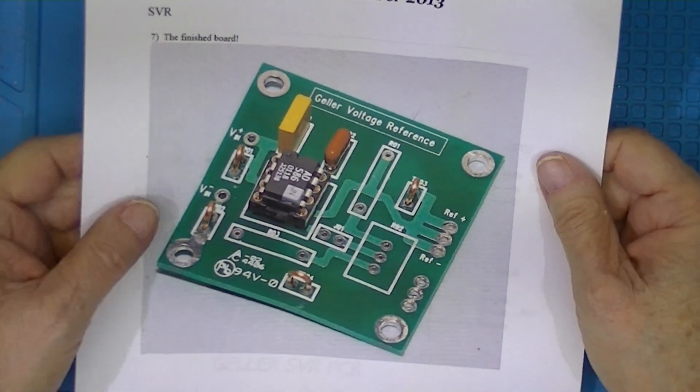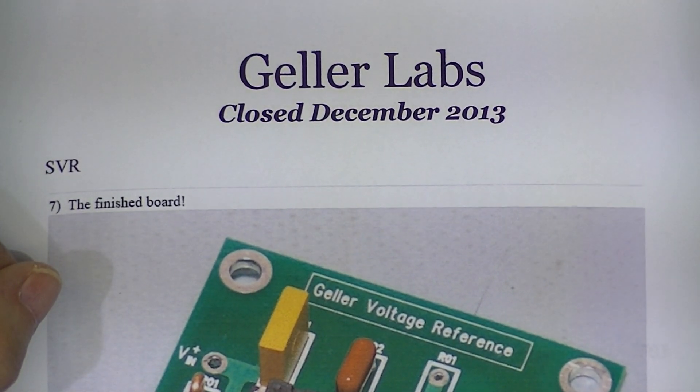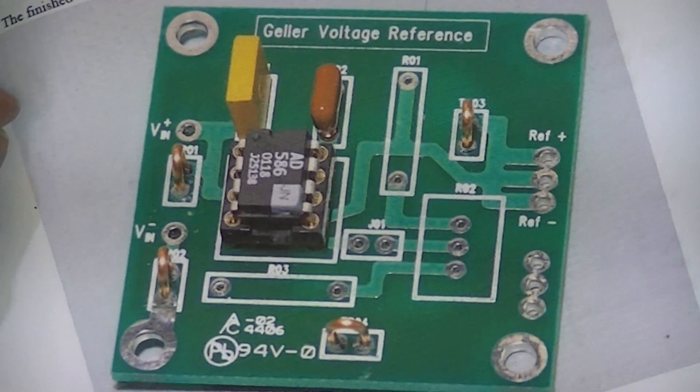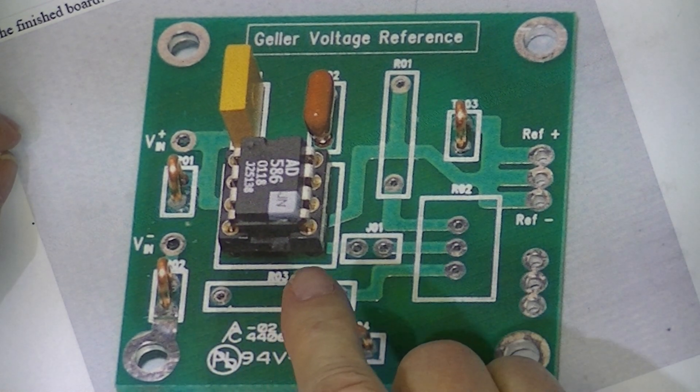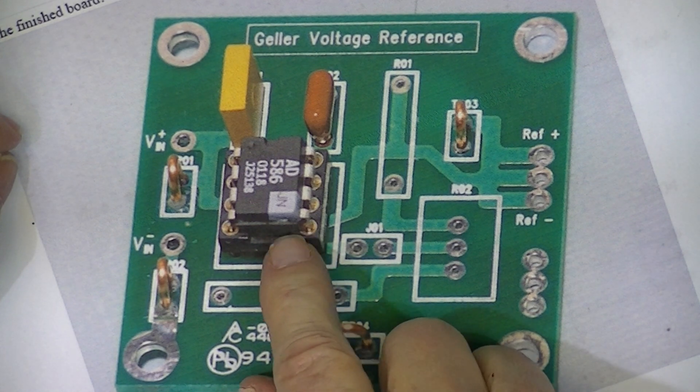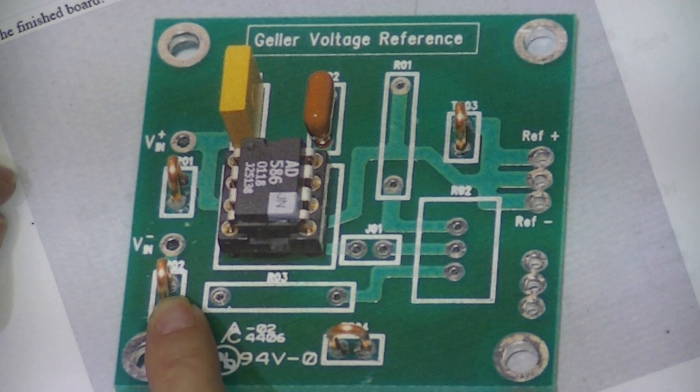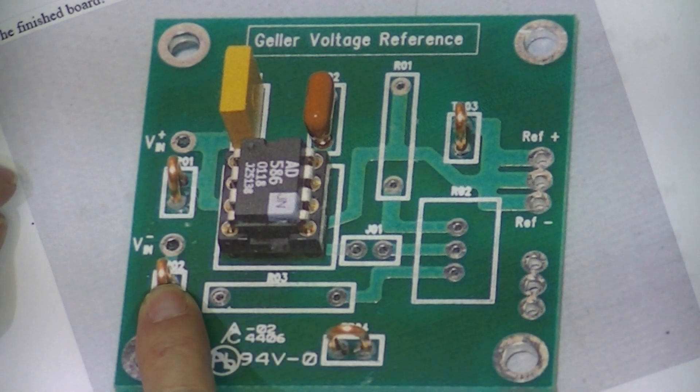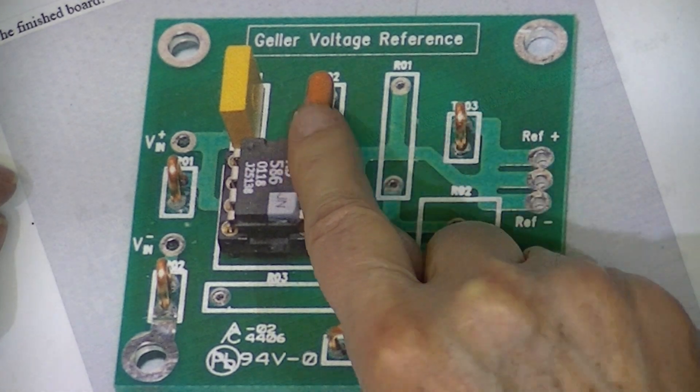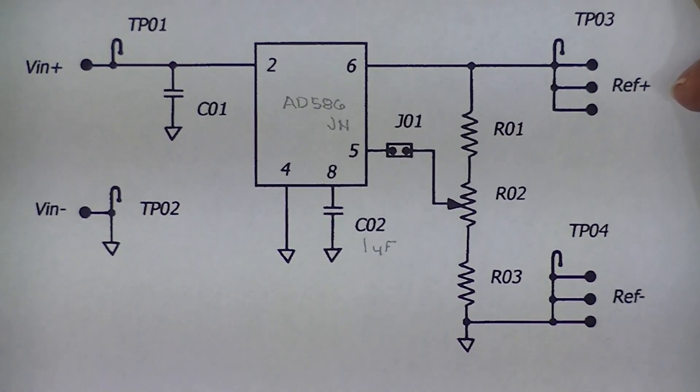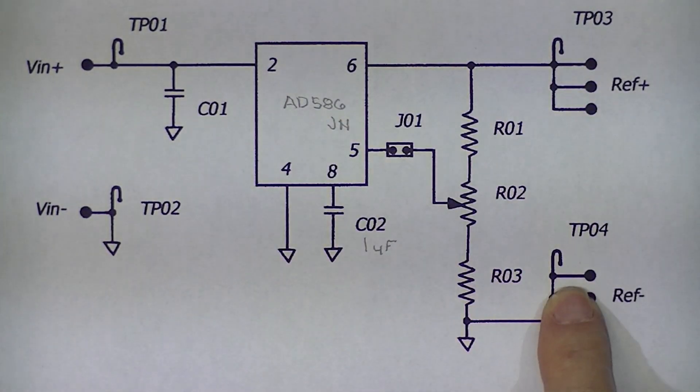And lastly, I have this. Here's a notice that Mr. Geller has closed his laboratory. And here's a photograph of a completed board with a 586. But you can see it just consists of a set of voltage in and a set of voltage out, two capacitors. There's absolutely no reason for not building this circuit on a piece of perfboard.